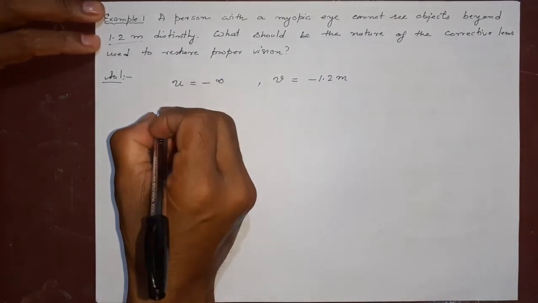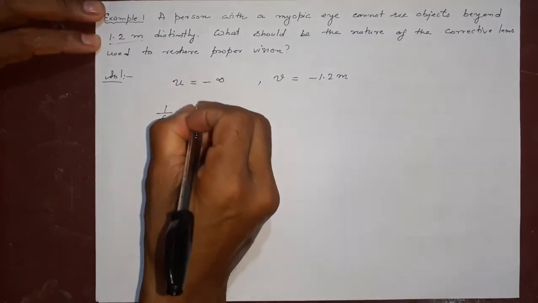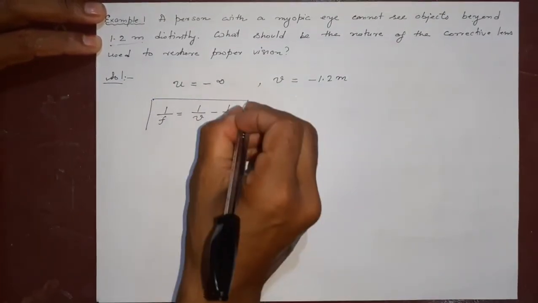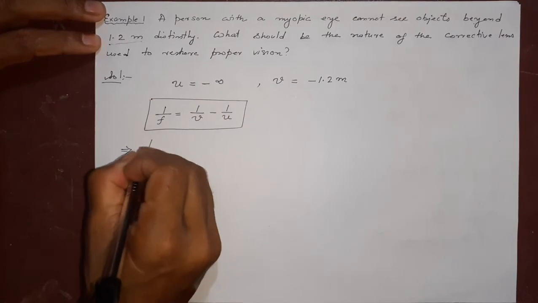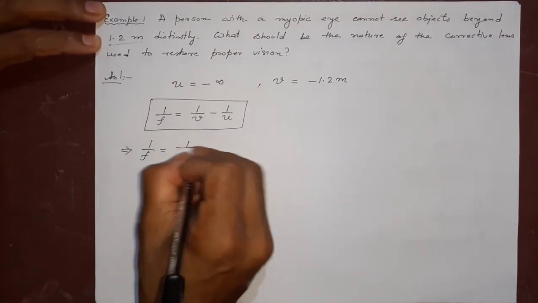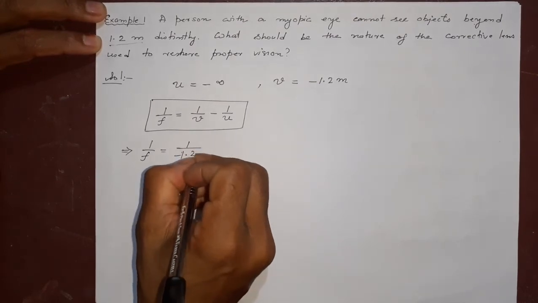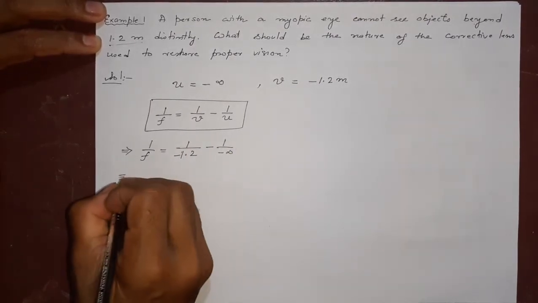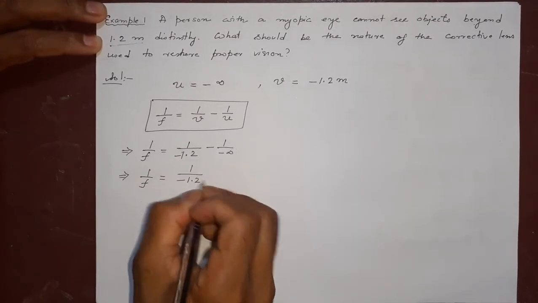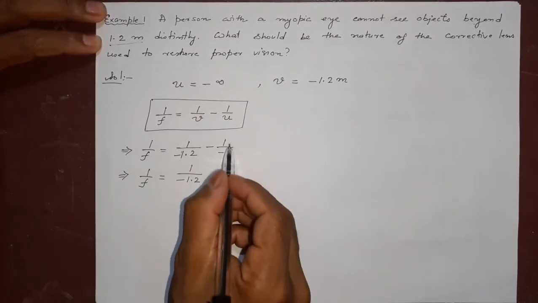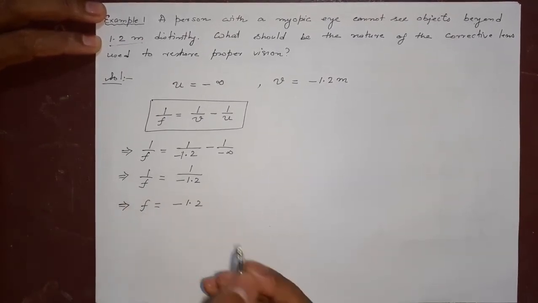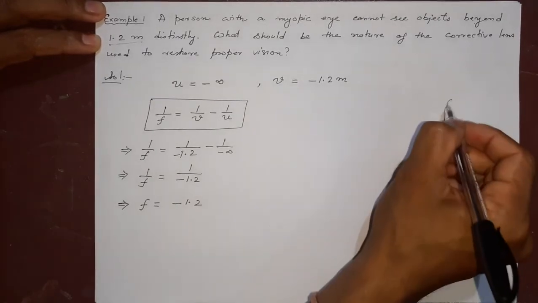Now what do you do? 1/f = 1/v - 1/u. This is your lens formula. 1/(-1.2) - 1/(-infinity) equals zero. So 1/f = 1/(-1.2). 1/infinity is always zero, no need to write. This gives f = -1.2. Even if you directly do f = -d, you can find it. So f = -1.2 meters.